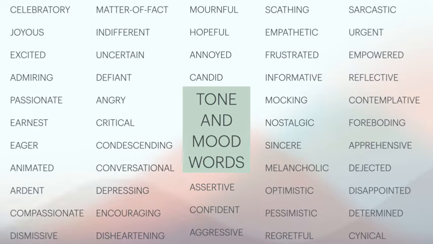Okay, so I know this looks very overwhelming, lots of words on the page, but these are tone and mood words. These are adjectives that are actually specific and that can get you the marks you need when you are trying to identify in a comprehension text or in a poem what the tone or the writer's attitude is, or what the mood is, what is the writer's feeling, the reader's feeling, what is the atmosphere of the text.